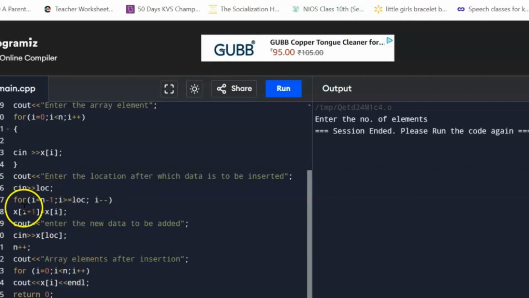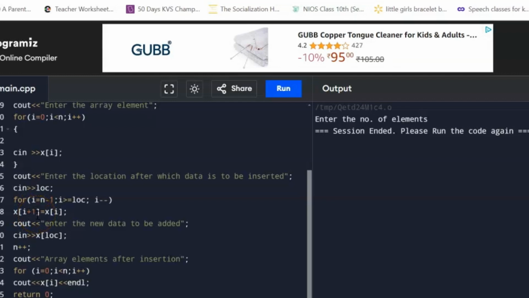Then comes a for loop where these actions will take place. What happens at first, as you can see here, is that the second element should go to the third place. Whatever the element is, it should go to its next place. So if it is a of 1, it should become a of 2.